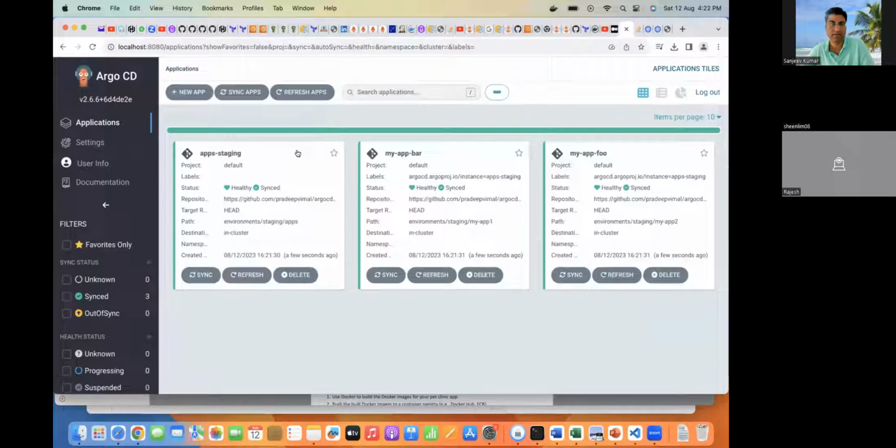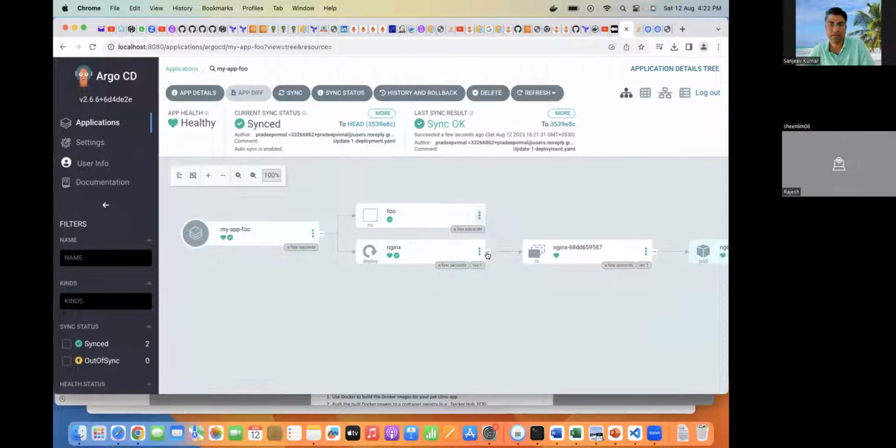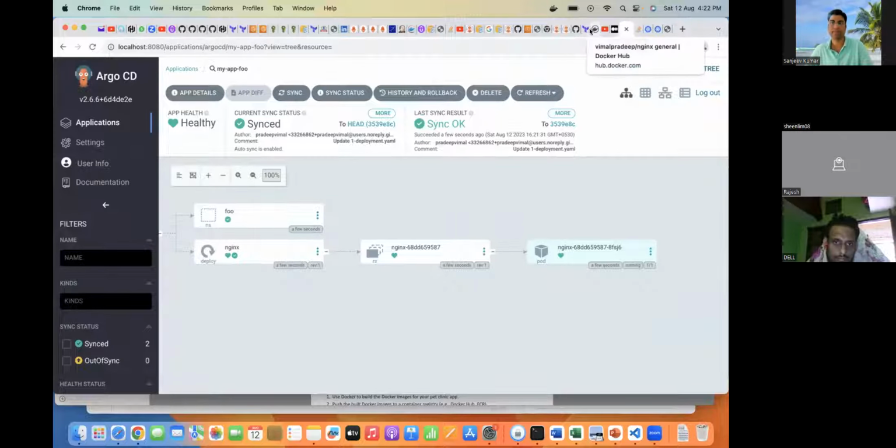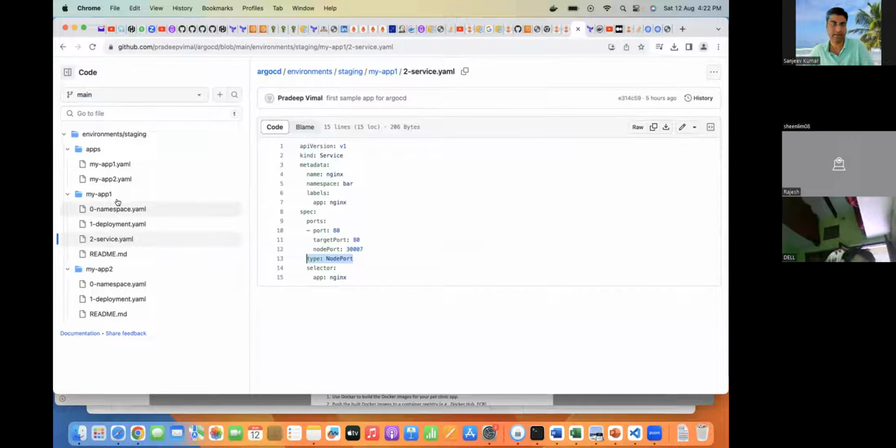I'll do one thing. I'll open this one. In this, I have only one pod. Yeah, but we want to see that we increase this to 2, maybe. We want to see that we apply changes. Although it takes a bit of time, I'll do two things. Actually, let me go to the repo and I'll change this number itself here. So like application 2, we have replica 1. I'll change it to replica 2.